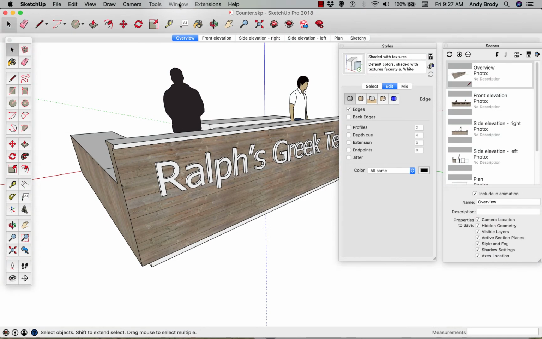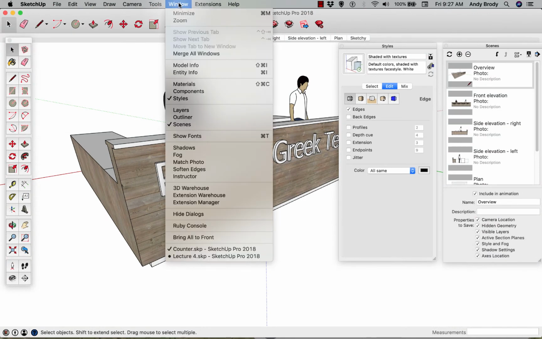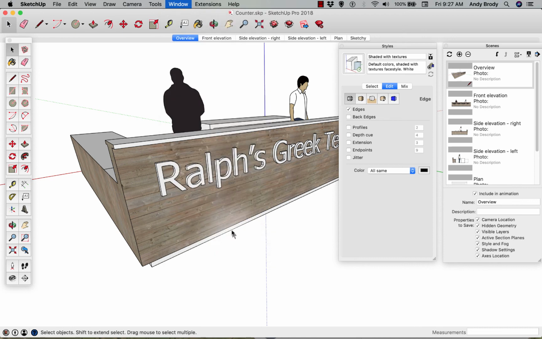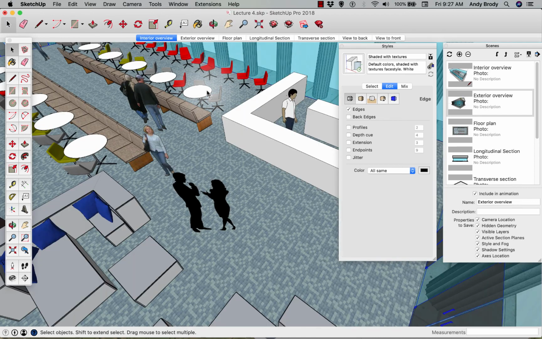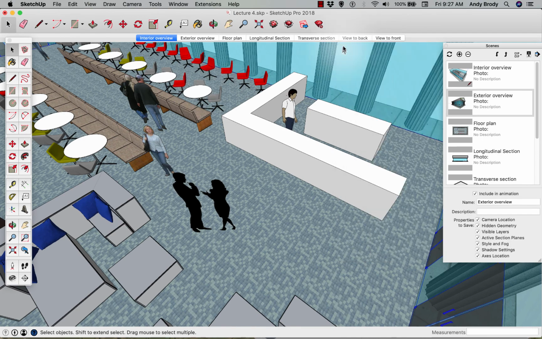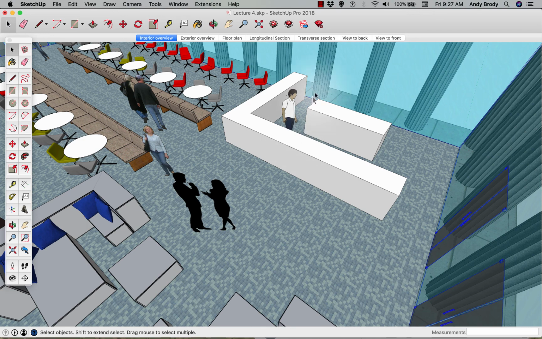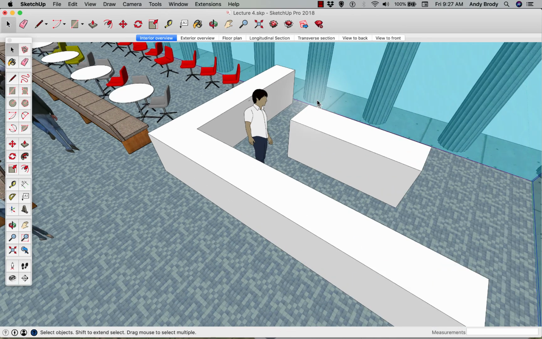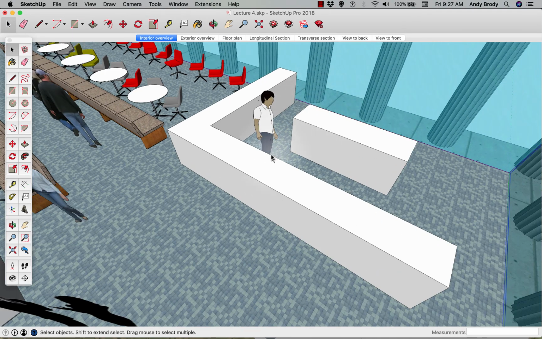By the way, on a Mac, you can go to your window pull-down menu and you can have several models open at the same time. On a PC, you have to open a new instance of SketchUp every single time that you want to have a new model. You can have many instances open at the same time, but it does kind of muck things up a little bit, it slows things down.